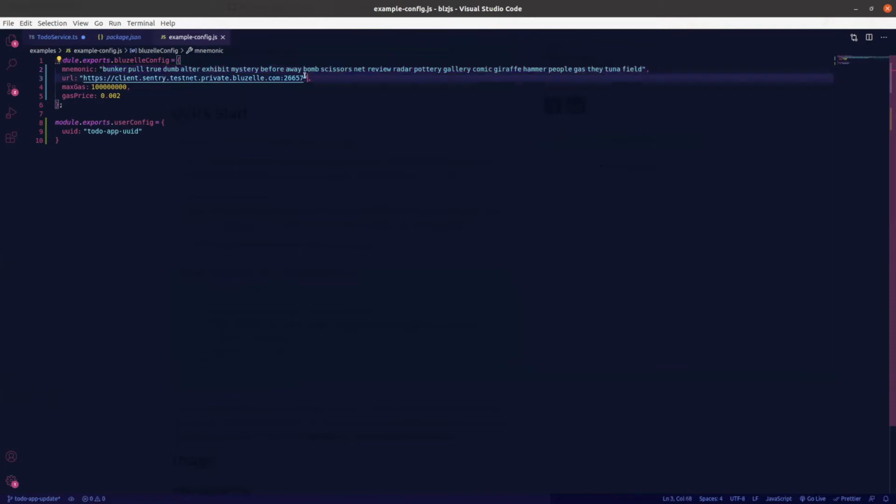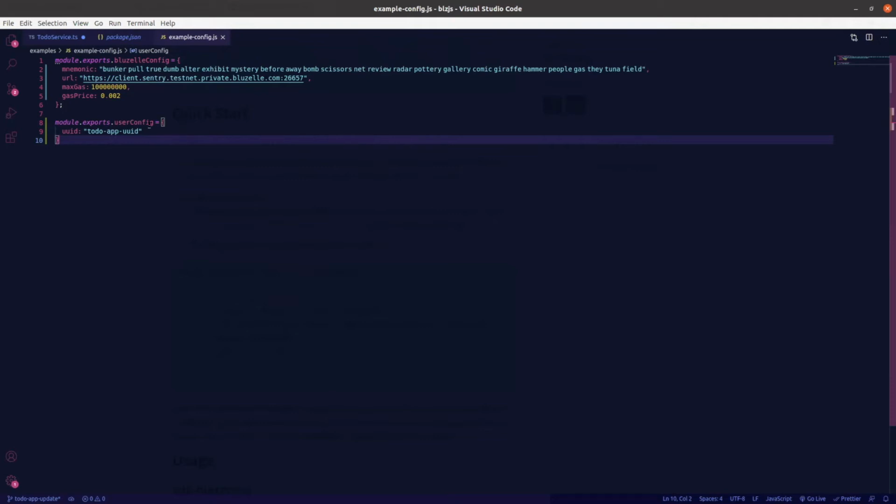I have my endpoint there pointing at testnet private, and I have my max gas and gas price set for my client. You can also see down here that I've created this user config, and you'll see here that I've set my UUID to to-do-app-UUID. This is the namespace that Avin was talking about in his demo.